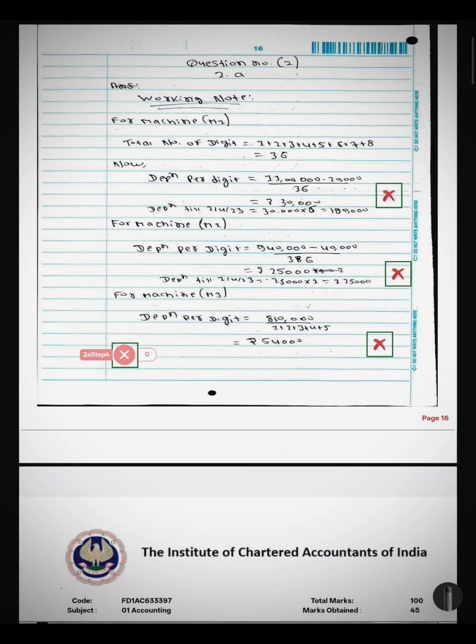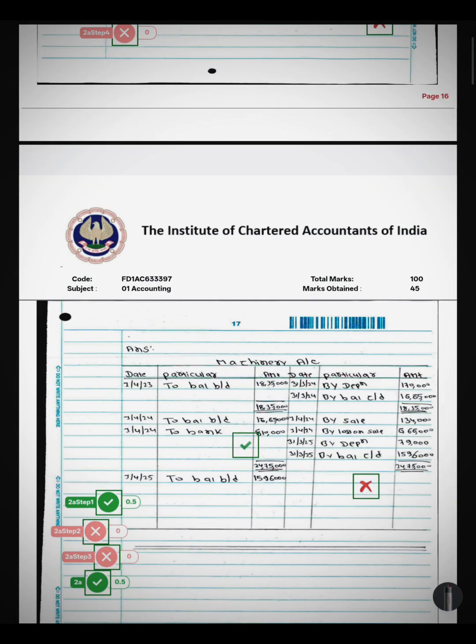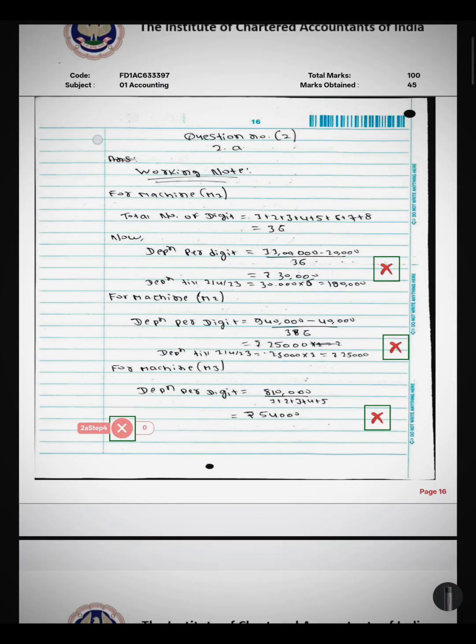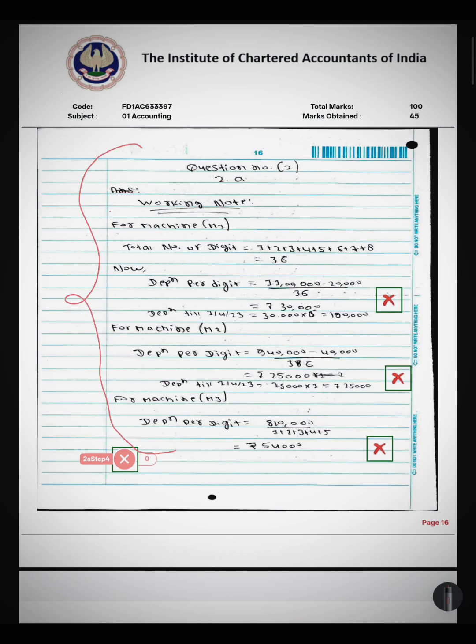So what I did was I just showed the working note first here, and then after making this much working note I just went to the answer here. So I just started to write my answer from here, but as I already told you, there is no mark for effort in the examination. Although there is step marking in the examination, you will be able to score in step marking only if your answer is correct. Don't expect that if you write anything then you are going to score some marks. No, there is nothing like that. If your answer is correct, then only you will be able to score in step marking. But if you write anything in the examination, if you think that you are going to score marks like 0.5 or 1, then that is not going to happen in the examination.